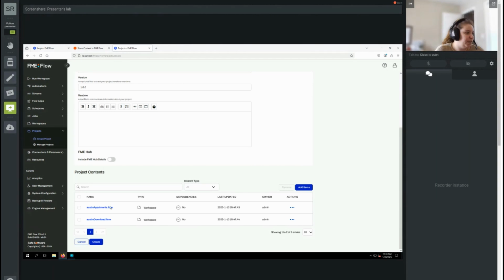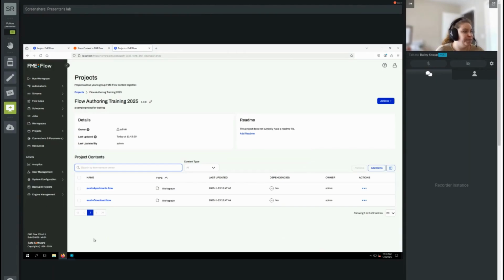And now we can see them. They're listed in the project contents. Again, these workspaces don't have any dependencies, but if they did, we could view it there. And I'll click Create. So now that I've created this project, I can go up to Actions and Export.